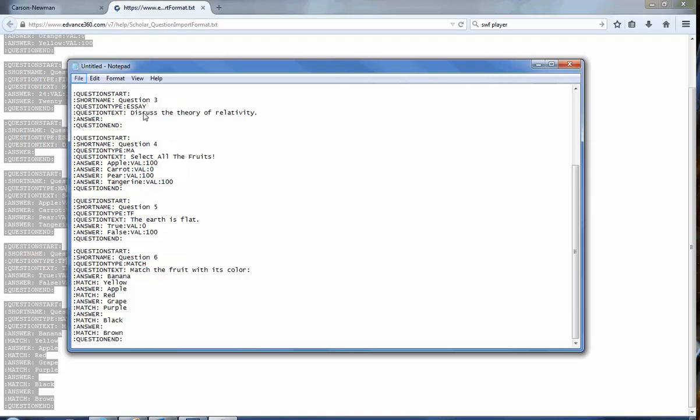The next step is to use this template to create your own questions in this file, or if you're lucky, have a student worker create the questions for you.